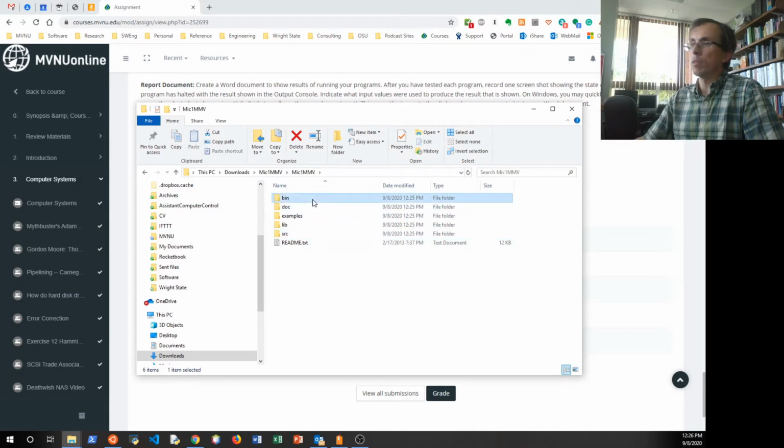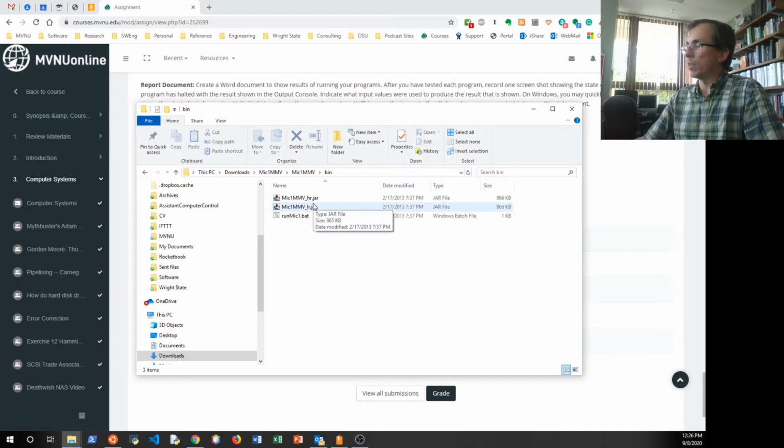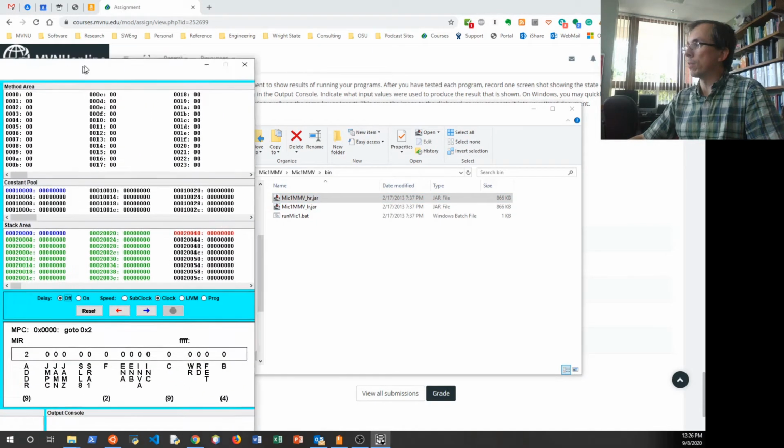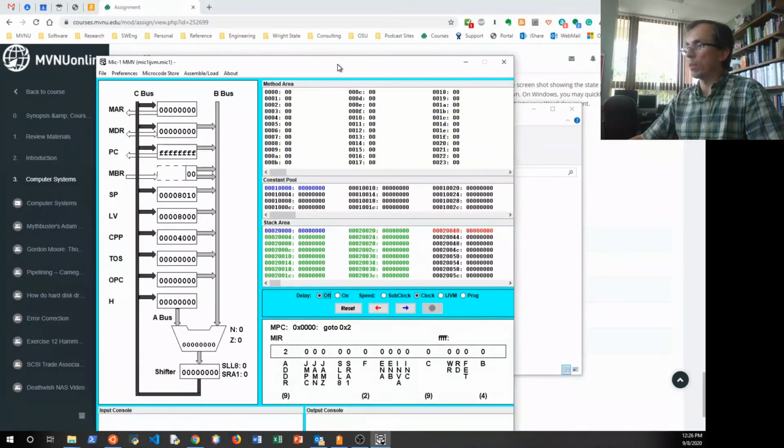Right? So if you go into the bin directory, there's a low and high res version of the Mic-1 computer. Low res for below 1280 by 960-ish screens, high res above, again, for 8K displays. You're going to have to probably do fonts, text type adjustments within the settings application of your operating system. Double click it, provided you have a Java runtime installed, it should just load. Indeed it does. So I'm going to bring that over here.